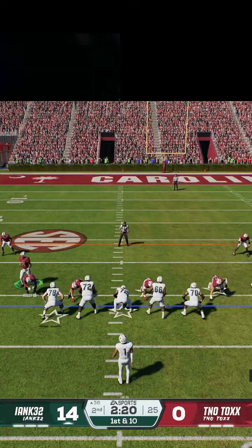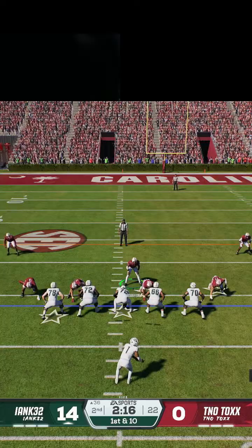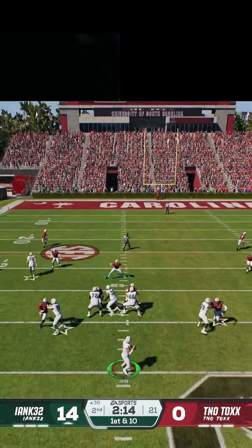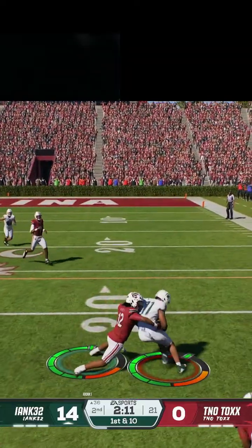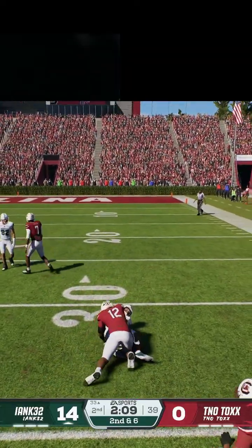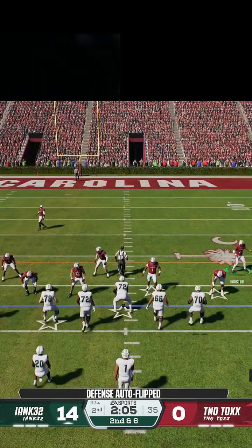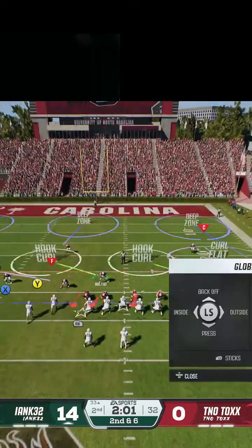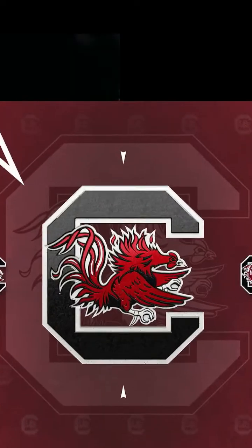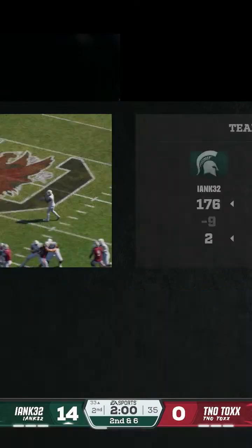The Spartans, after moving the sticks through the air, come to the line. Another stud back to pass, it's Fafita. Grab behind the line, it's Williams. And a good job of coverage by that defense, just a short pickup. After the 4-yard completion on first down, now it's 2nd and 6. Two minutes before the half, and they'll take the timeout and see if they can add a little more before the break.